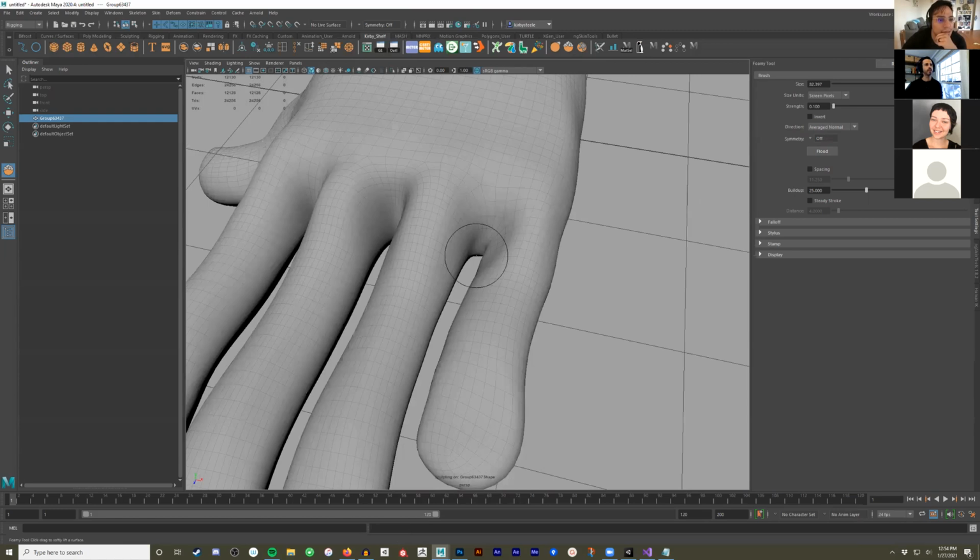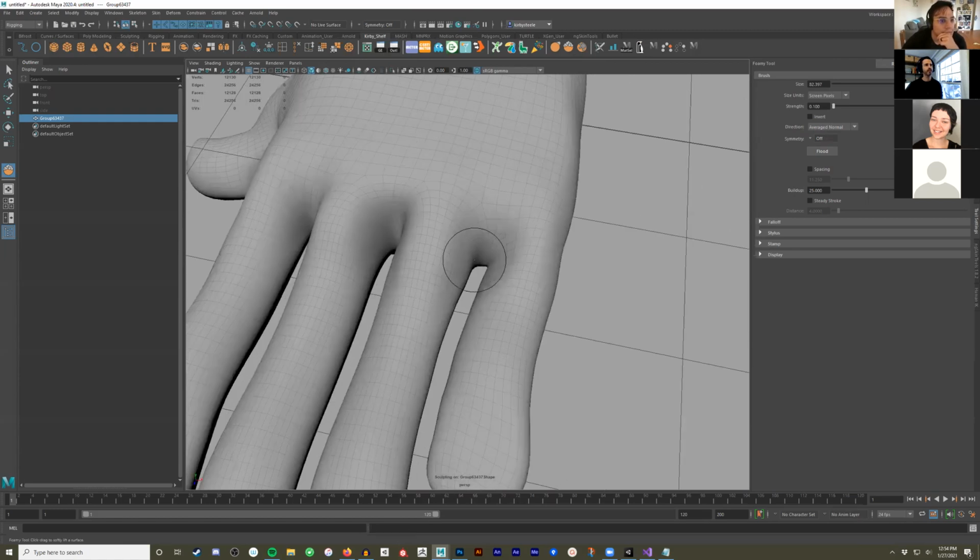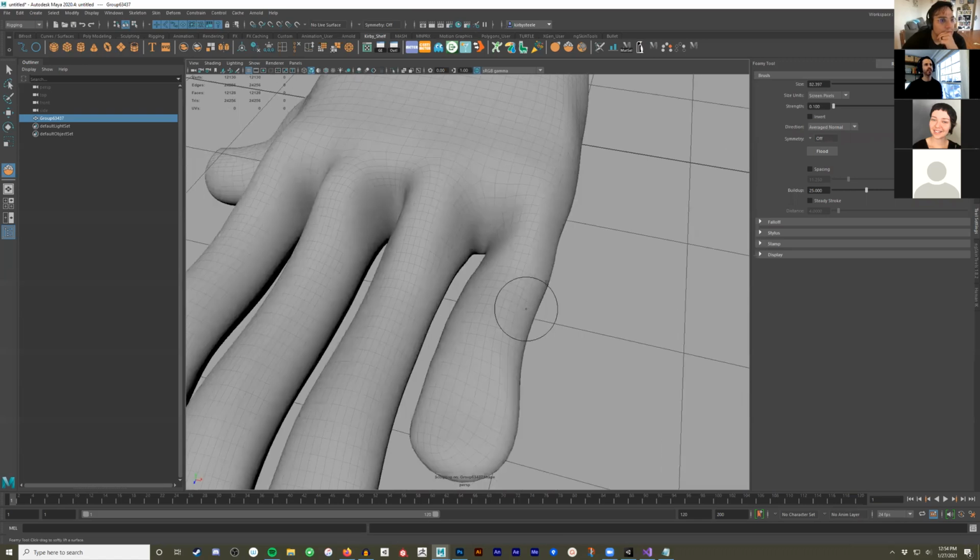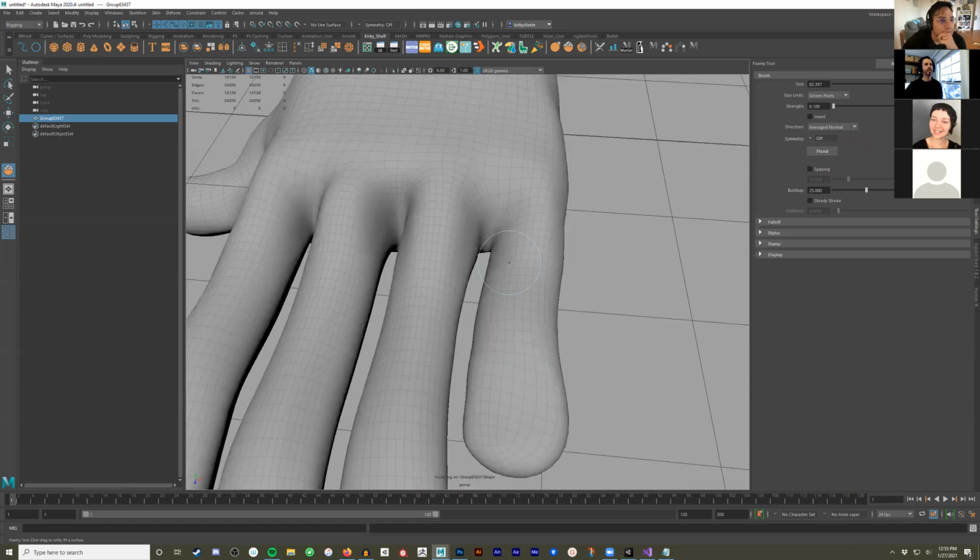So in the Maya stuff, its sculpting tools are decent. They're certainly not as good as ZBrush, because that's ZBrush's bag. But the ones that I tend to use basically exclusively are Move, which is this one, or Grab Tool, I guess is what it's called, Foamy Tool, which is kind of like Inflate in ZBrush, and then the Freeze Tool. So those are the three that I use.